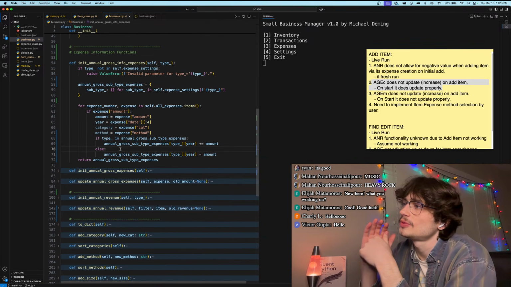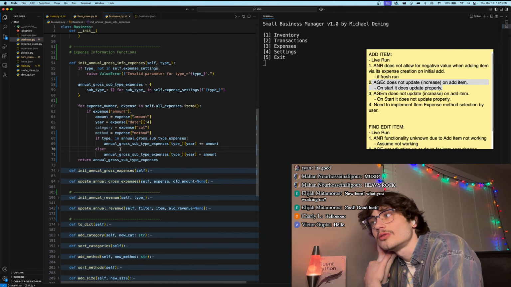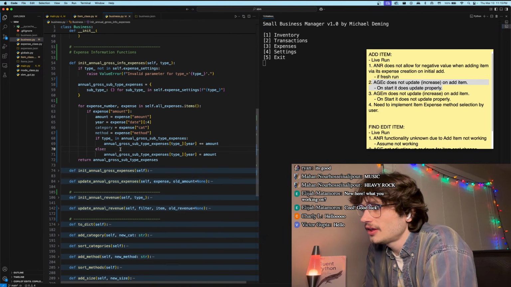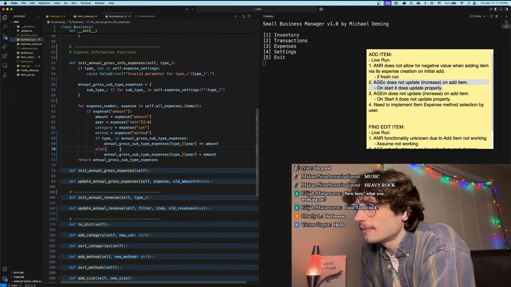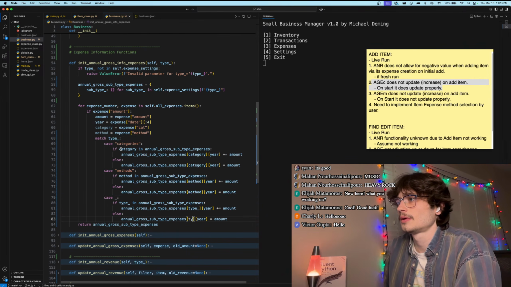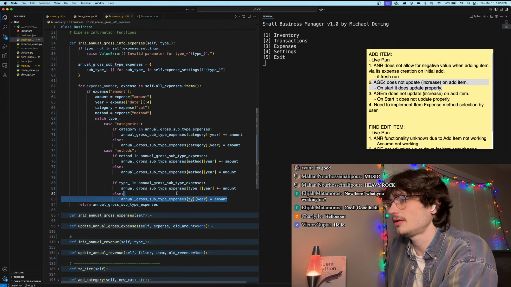So if the type is equal to categories, then we're going to, this is tricky. So if the case is categories, there will be no other case, right?